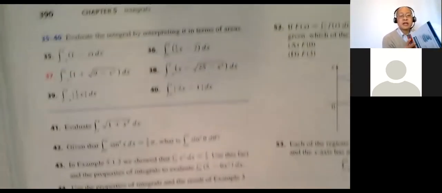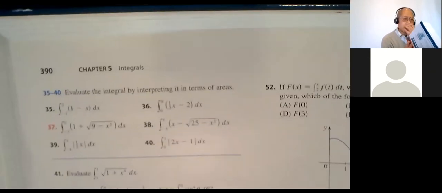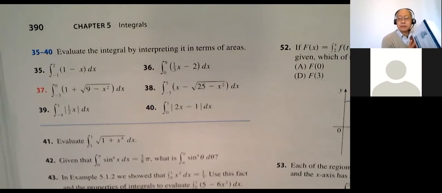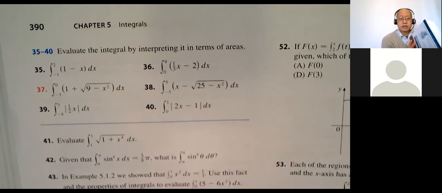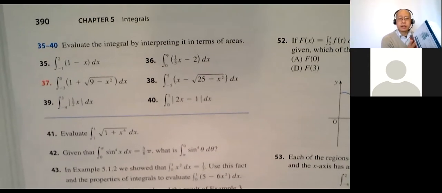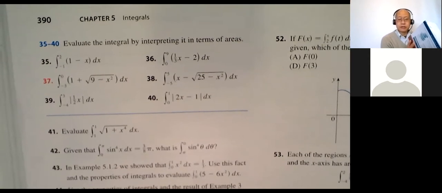Okay, then just about done. A few problems at the end. Evaluate the integral by interpreting in terms of areas. So that means we're not going to chop it up into so many pieces. We can find the exact value this time. Exact values of these. Okay, and by the way, yeah, we already did 41 yesterday. The answer is 0, right? Integrate from 1 to 1. There's nothing there. So if there's nothing there, the integral is 0.